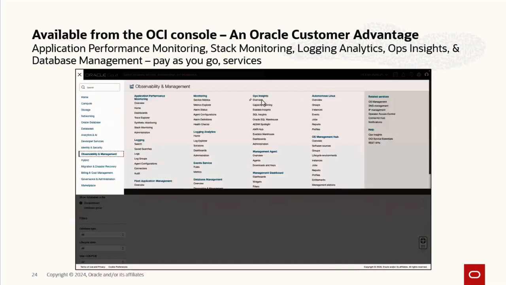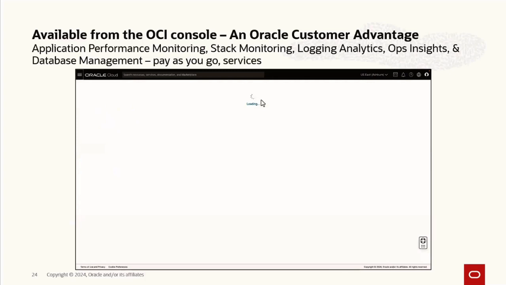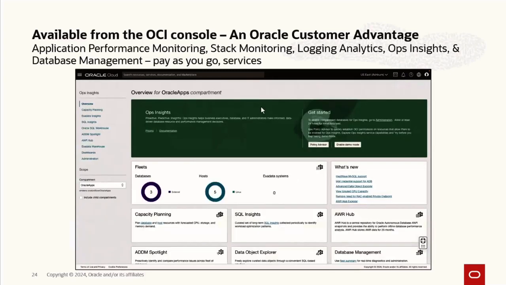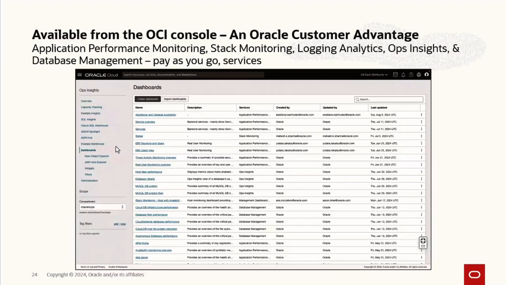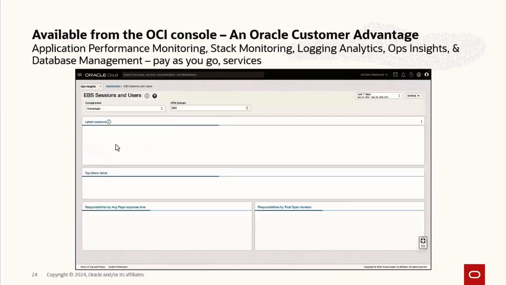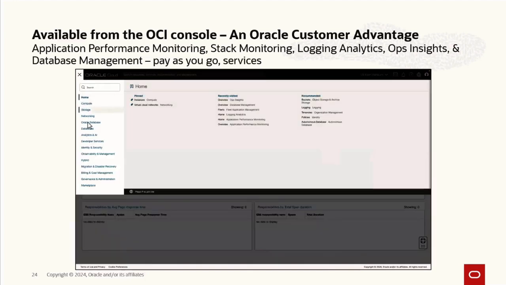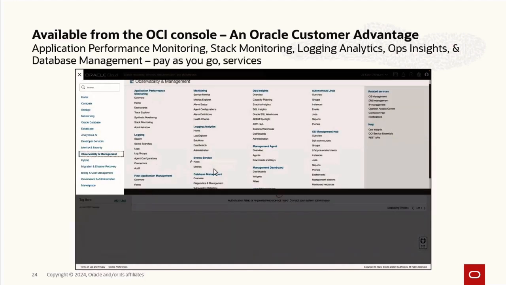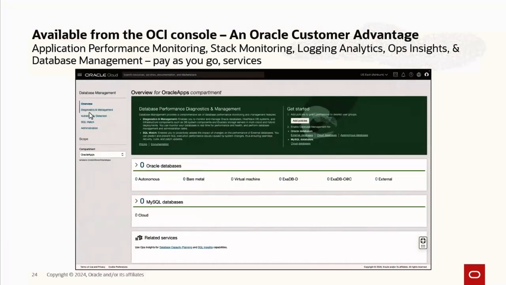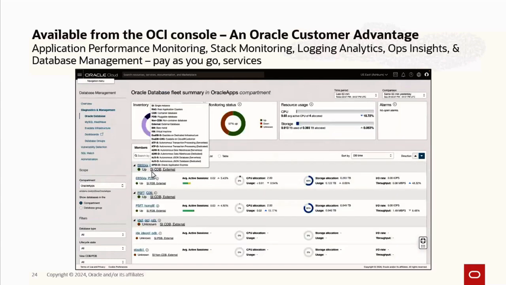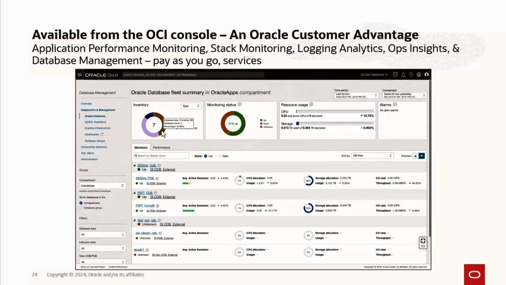We've got two more services, Ops Insights Dave spoke about. This is where there's the capacity planning capability. Getting SQL insights. People still today do this with spreadsheets, amazingly, and using the power of machine learning. The cloud is a perfect place to bring together all of the different information and what's going on, and being able to do that capacity planning. And lastly, here we've got the database management service where my fleet of databases is all in one view, and I'm able to get diagnostic information, being able to get observability across that fleet of databases, all again available from essentially the OCI console.